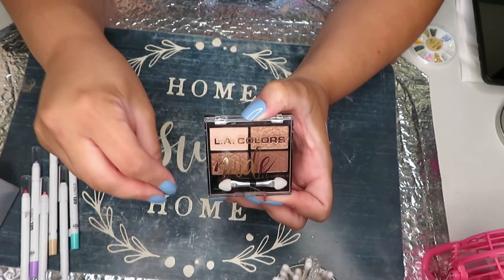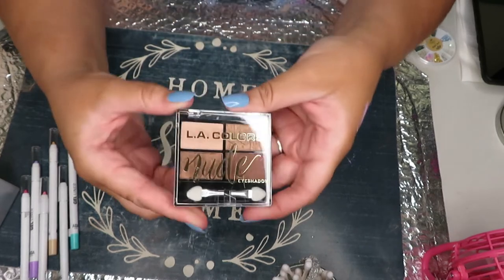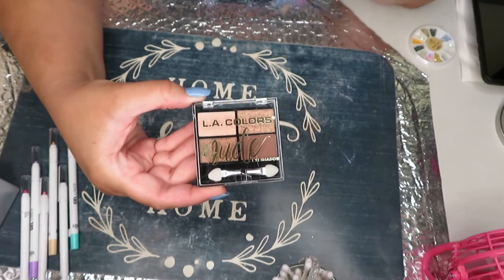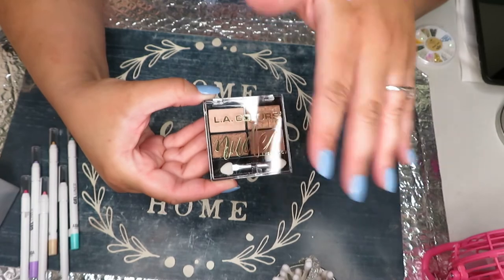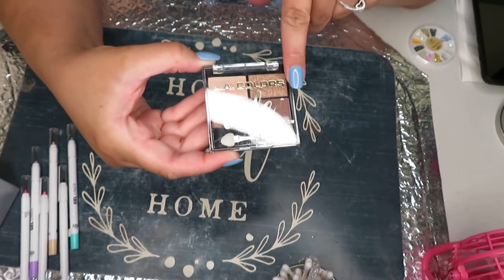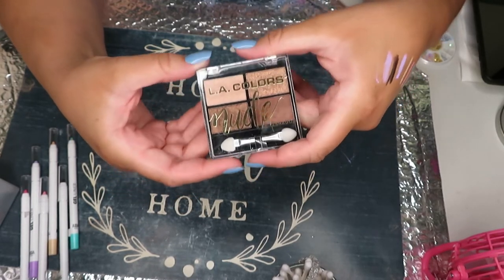They're one of the best quality eyeshadows that LA Colors has done, besides their larger 20 shade palettes, and these are only a buck. You can generally find these at Family Dollar, Shopmissa, Dollar General, I believe. And they're just fantastic. The mattes are nicely pigmented. They blend easy. I'm telling you guys, these last all day on the lids, and the shimmers are nice and creamy, smooth, really easy to work with, very pigmented.